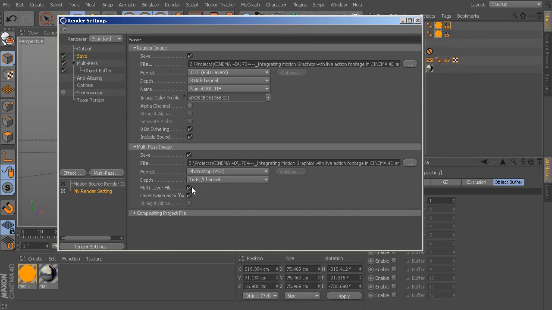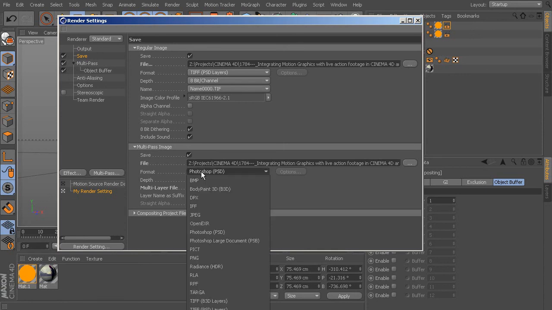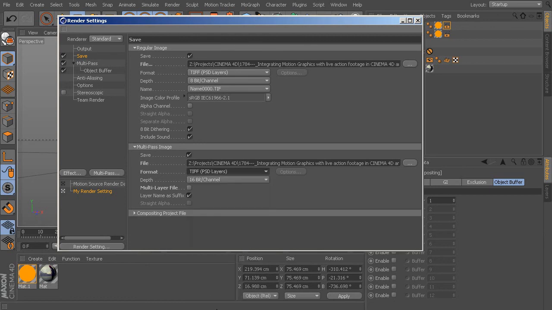Now I don't want a multi-layer file for this, and I also don't want this to be saved out as a PSD sequence, so I'm going to change that to be PSD layers but just TIFFs. And we don't need this to be 16-bit because we're just going to be using the Luminance, so we can switch that back to 8-bit. We want this to be super fast and small file sizes, and it's going to look just as good for us in our particular situation.